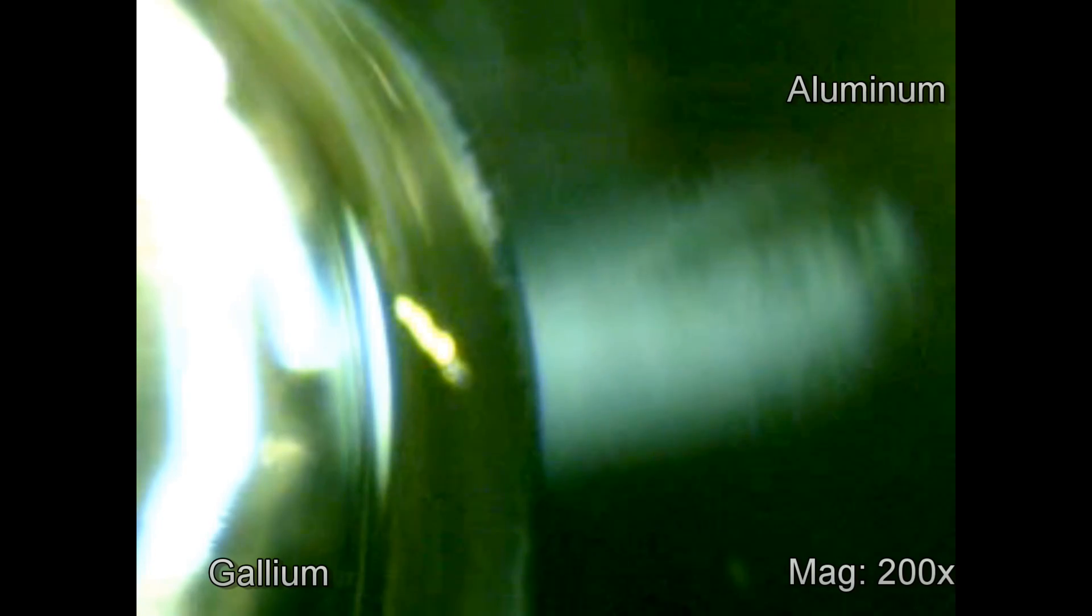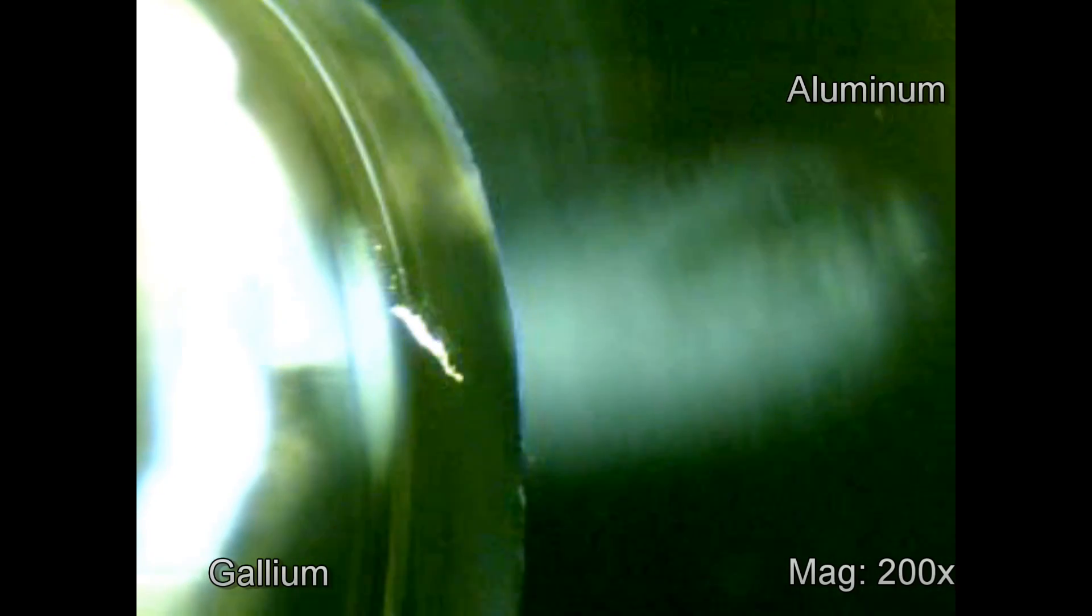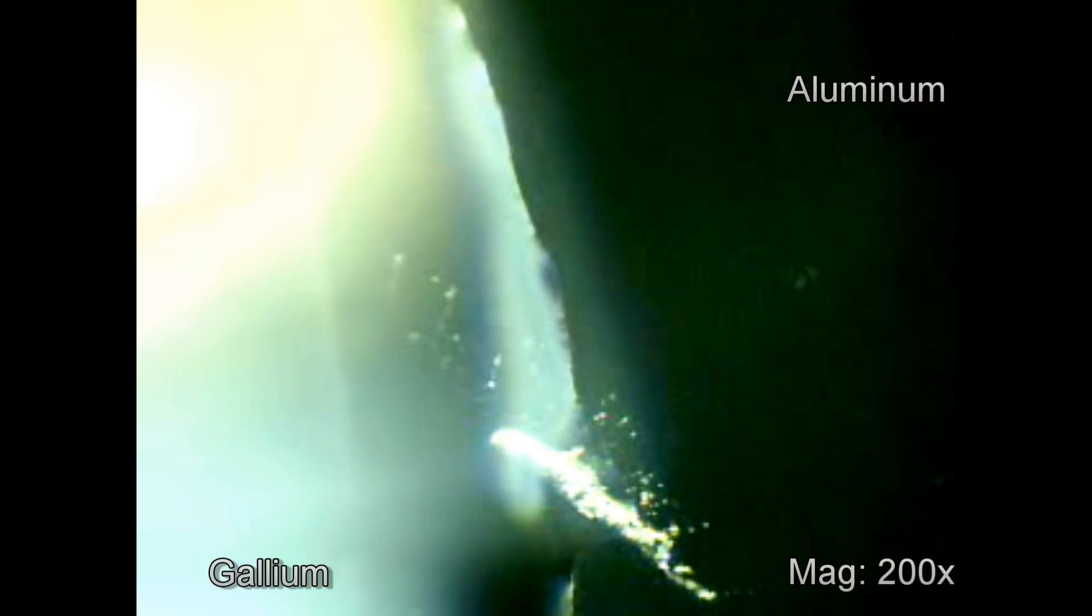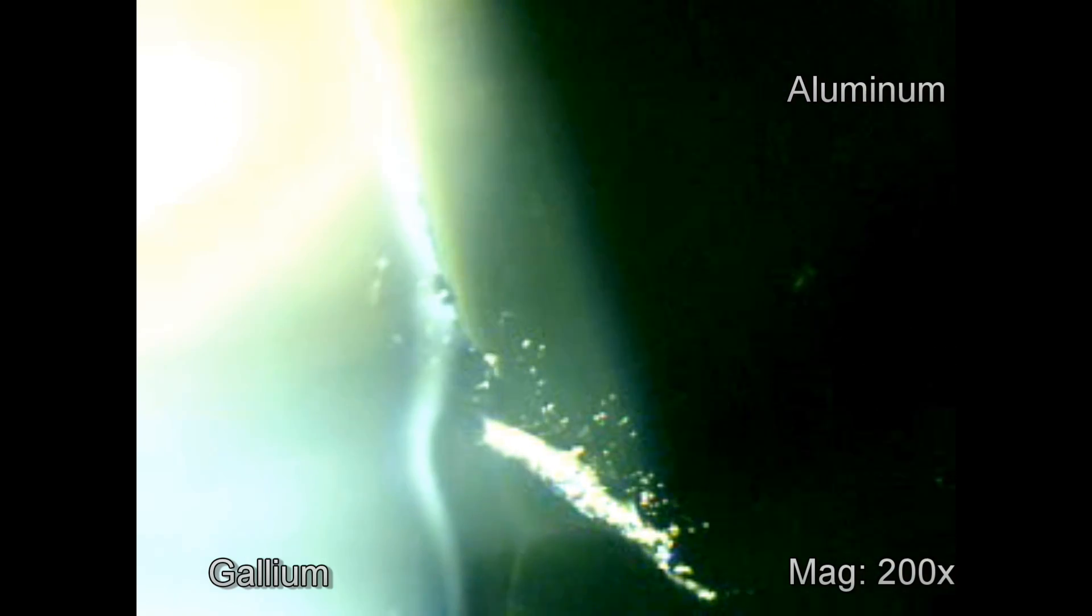Looking in closer, I believe this might be 400 times magnification. You can see crystals now. This is time sped up, but if you look carefully at the crystals, you'll see slight movement—the crystals are actually growing. Just ever so slight movement to them. You might need to play it back a few times to see it. This is actually only 200 times magnification, but look, you can see the crystals growing. This is the second-best view I got of this whole thing. See the crystals growing? It's not really crystals exactly, it's an alloy, but it's sort of crystalline. You can see that a little better—that is the alloy. This is time sped up, but look at that. The alloy is forming as the two metals meet together. Isn't that amazing? Wow.